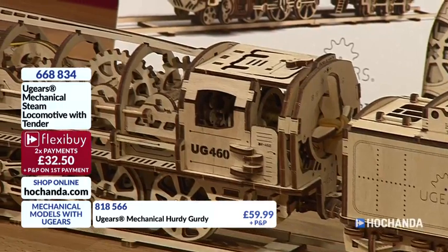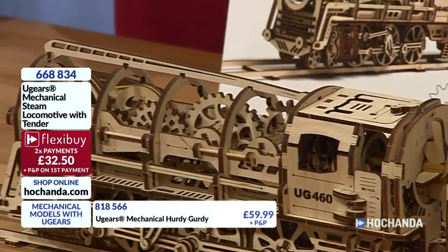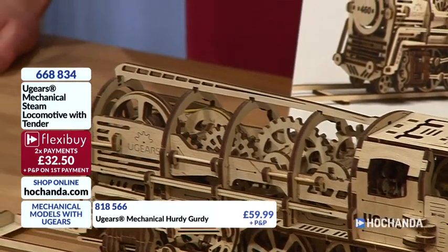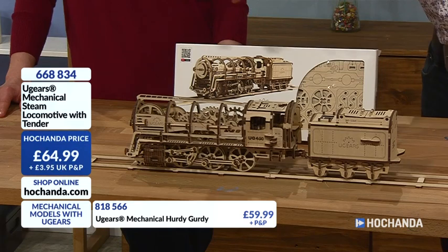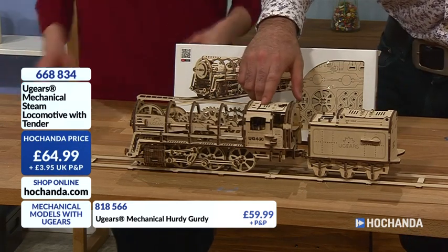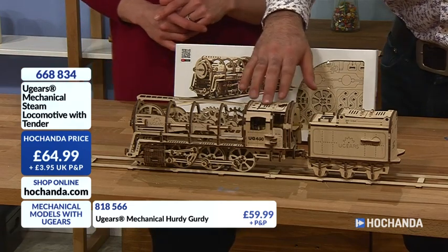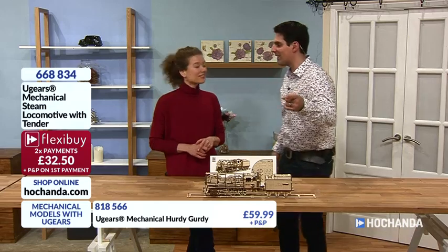You might be a paper crafter, and you might be thinking, well, this might not necessarily be my thing, but you might know somebody who does love their trains, who loves their kit. So what you're doing here is getting them the most wonderful gift, the ability and joy to make these beautiful crafting kits, but then they've got something that they will display and keep forever. Stunning. Do you want to see Nikki's dad talking about this?